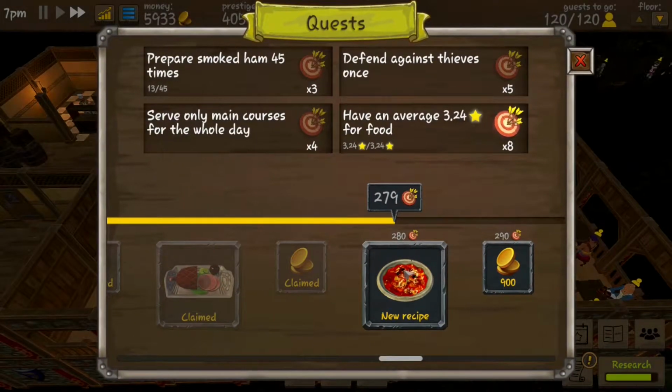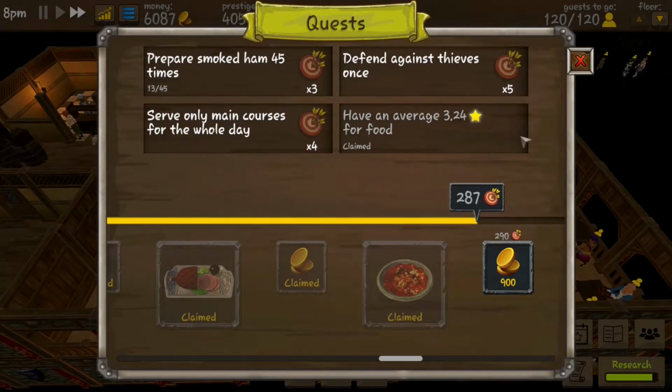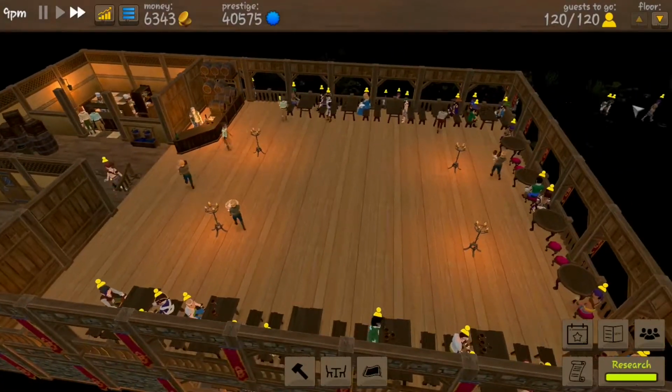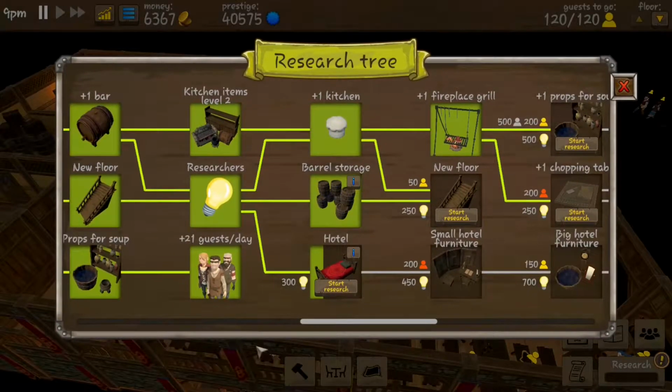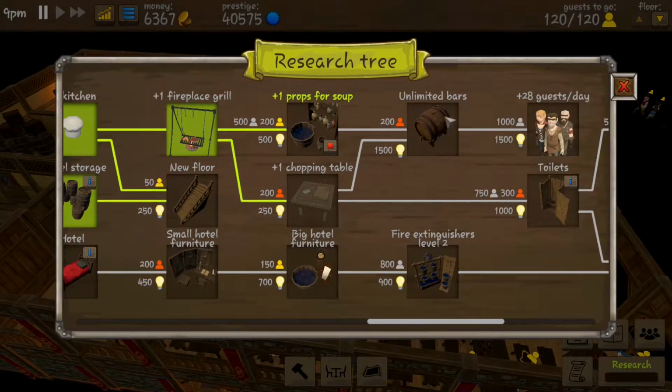We do have something in here. I have an average food rating, and we'll take that. Unlocks that next recipe. Wow, I didn't see how much that was for, but that moved us a huge chunk towards the next goal. All right, customers are starting to leave, and that finishes up our research. From here, I definitely think that we start on food prep, and we'll go with that next, and then we'll go to the chopping table. And after that, it unlocks unlimited bars.